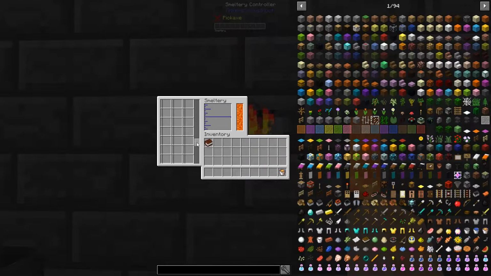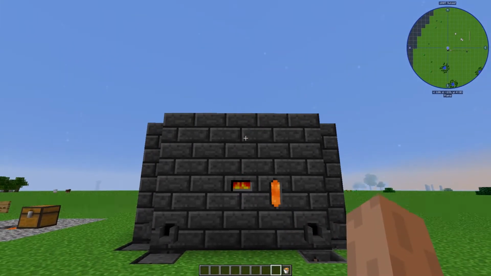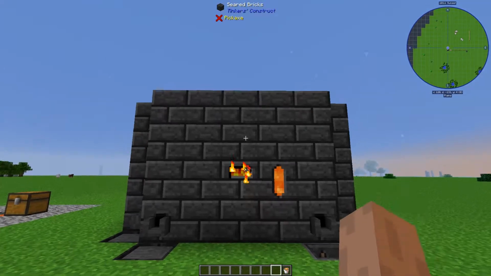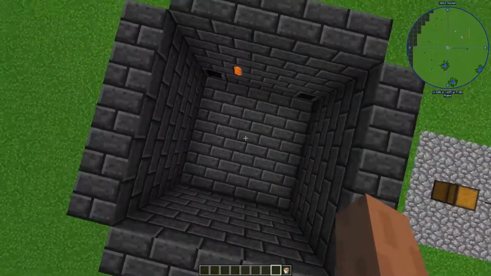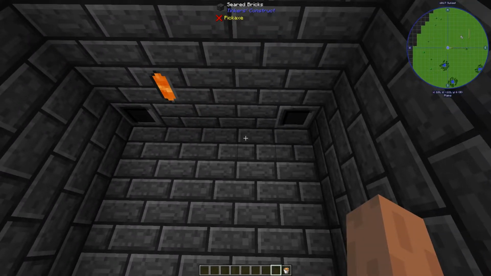You actually have to grab the bar and physically move it with your mouse. Now, you'll see this one is actually rather big here. I like to go 5x5 in my smelteries. It gives lots more space for lots more goodies on the inside, lots more storage. There's some pros and cons to it. We'll go over that in a moment.